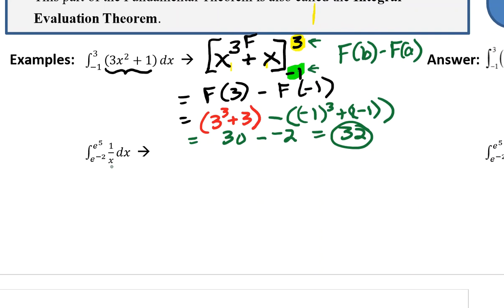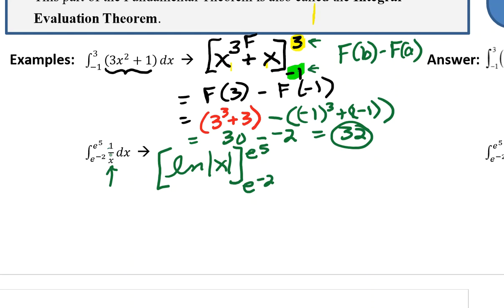So in this next example, I look at our integrand and our antiderivative. What has a derivative of 1 over x? And that would be the natural log of x. And we can put absolute values here. Absolute values won't be necessary if you're using positives only. So again, let me explain. Why did I pick natural log of x? Because it has a derivative of 1 over x.